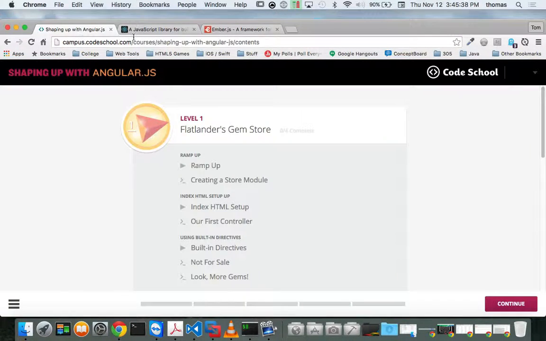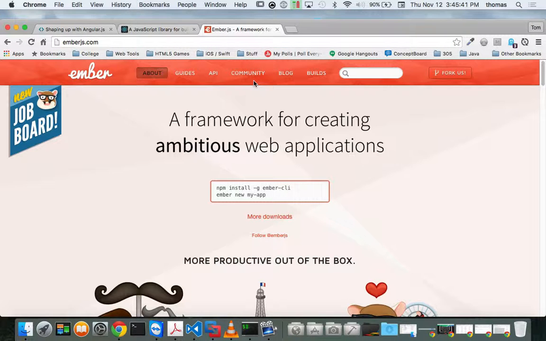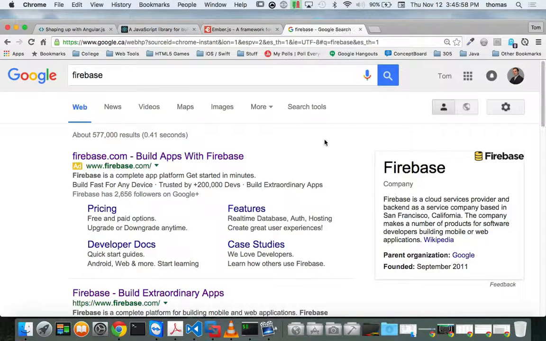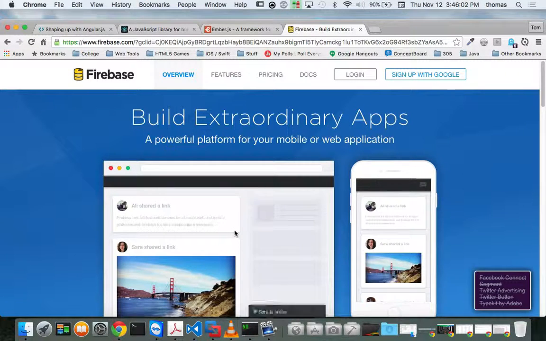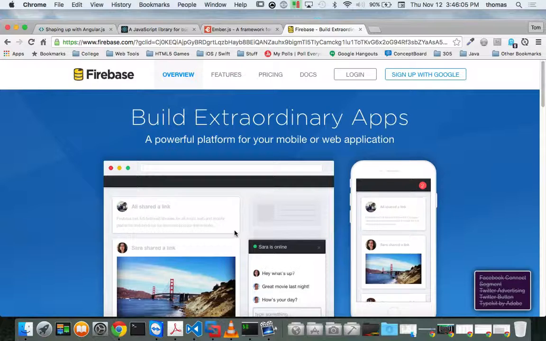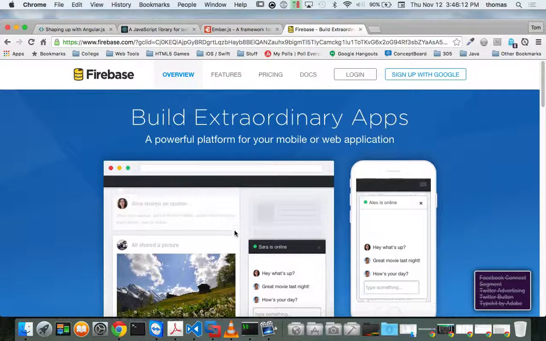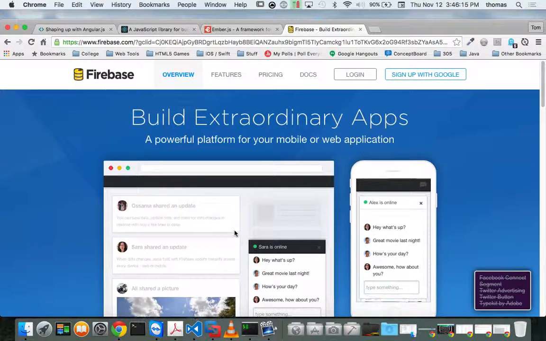And again, if you chose any one of these frameworks, it would still be considered a full stack, as long as you had one of these in the front, and Mongo, Node, and Express in the back. That's full stack. By the way, you can replace Mongo with something like Firebase. Firebase is a very popular option out there as well. It's very similar to something like MongoLab. Firebase has its own NoSQL database equivalent to MongoDB. Again, considered full stack. So NoSQL, Express, Node, and then some kind of front end. It's got to be Angular, Ember nowadays, or React, something like that.